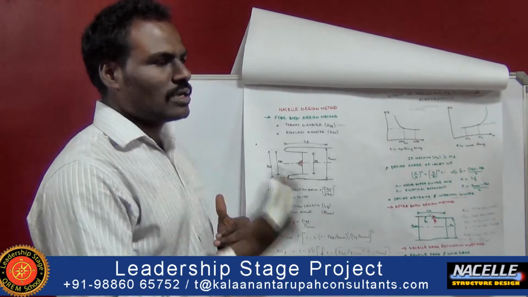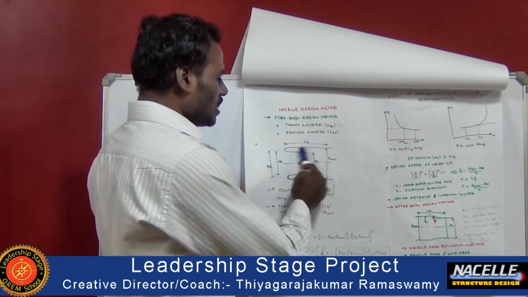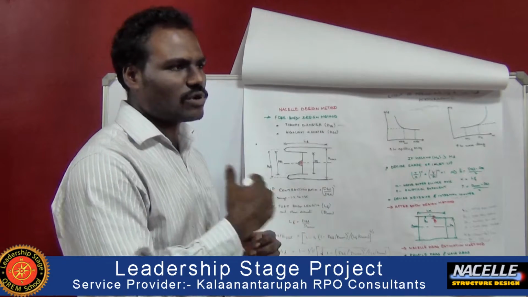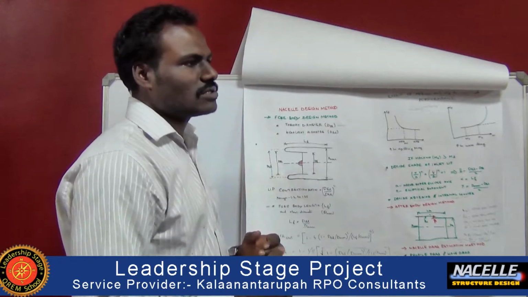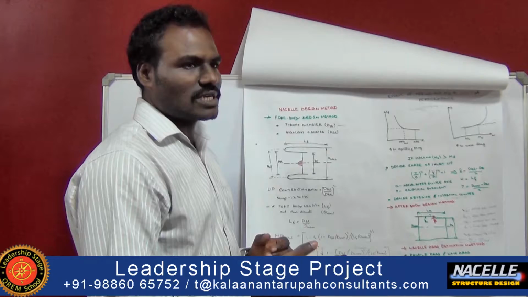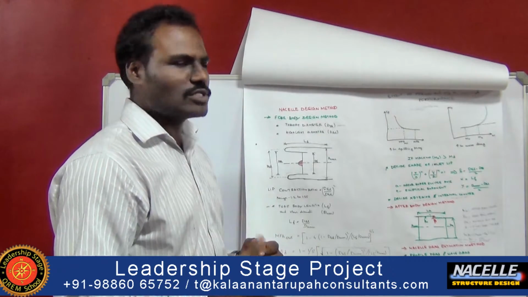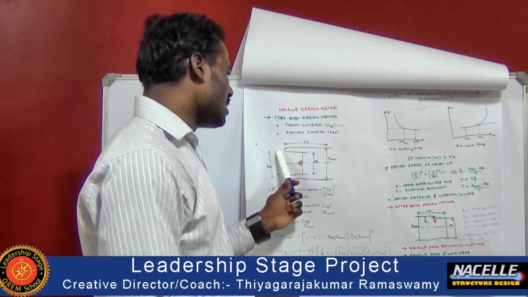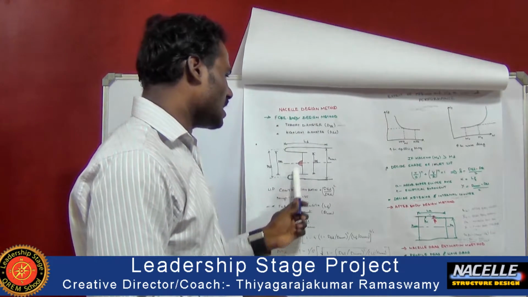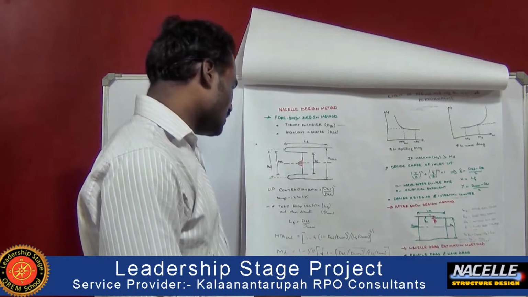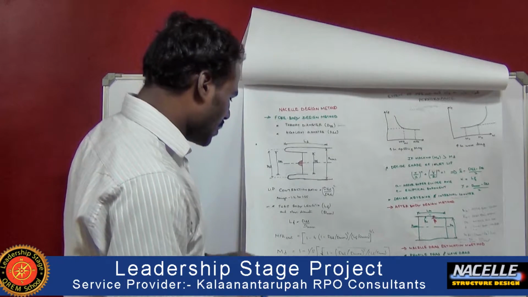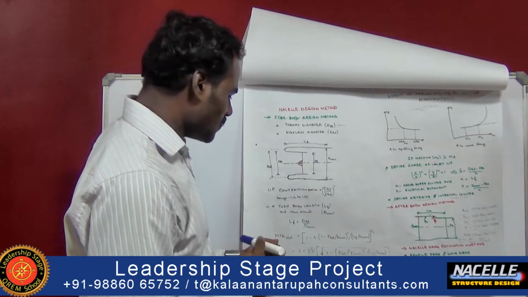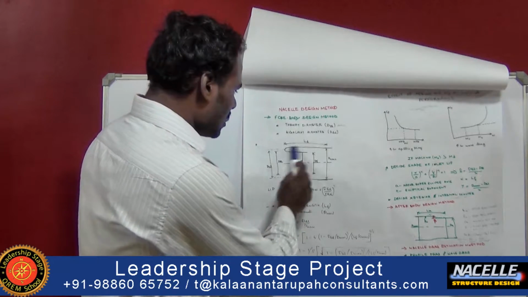If the length of the nacelle is increased, then it causes separation of the flow of the air which enters into the nacelle, so that it leads to a reverse thrust, which leads to bad performance of the engine or the aircraft. So we need to concentrate more on the diameter of the nacelle as well as the length of the nacelle. Here, we can find what is the critical mass flow rate which enters into the nacelle structure.